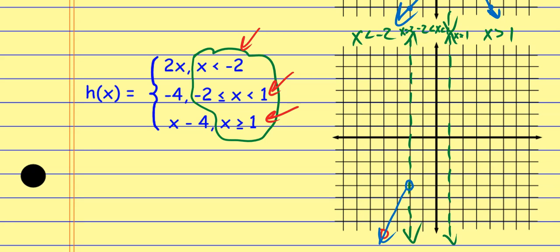In that middle section between -2 and 1, I want to graph the function y equals -4. That's the equation of a horizontal line, so that's this guy right here. If I were to continue past this section, I don't want to graph that over here because that's the wrong section. That's not the domain that's stated for that function. Okay? But now I need to decide what to do on each line. Over here, I have an equal to condition. Over here, there's no equal to condition. So I use an open dot and a closed dot respectively.